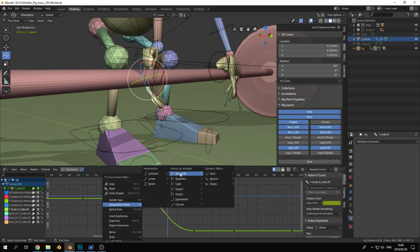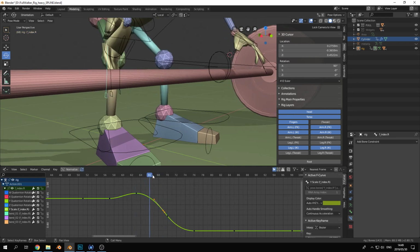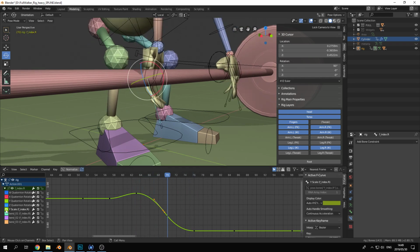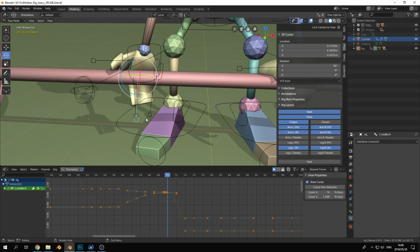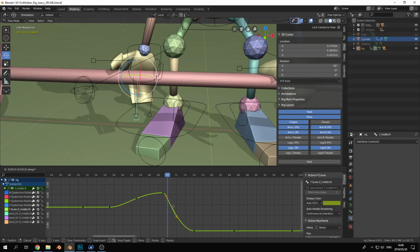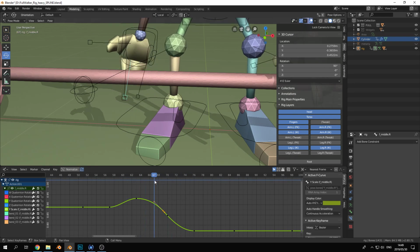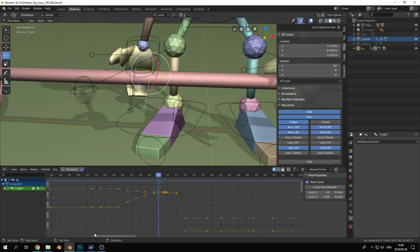So that it goes, we didn't move them in time, but we'll get a smoother motion between those. And that we'd have to do on all of these controls as well. So for instance, that one, you can look at its Y. Somewhat like that. So we're getting a nicer result, which does definitely make a difference. Let's look at this one as well.